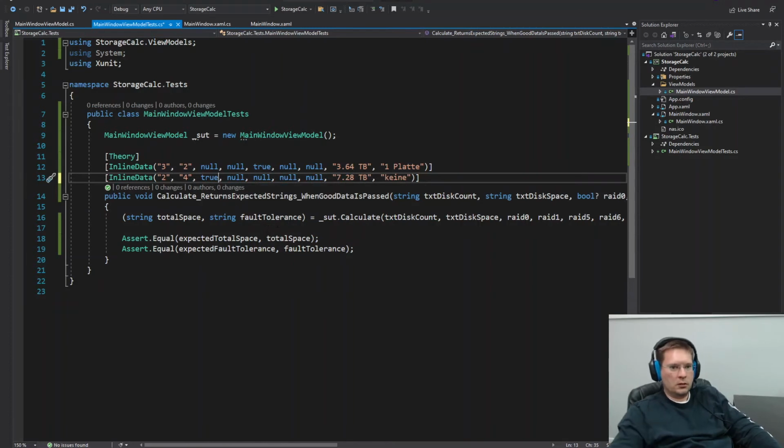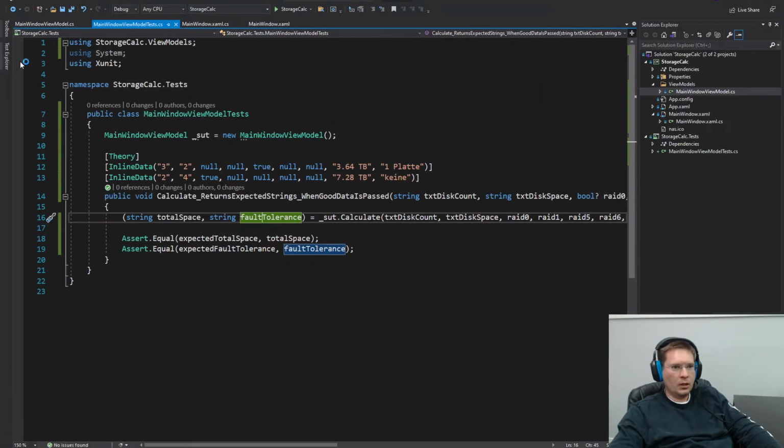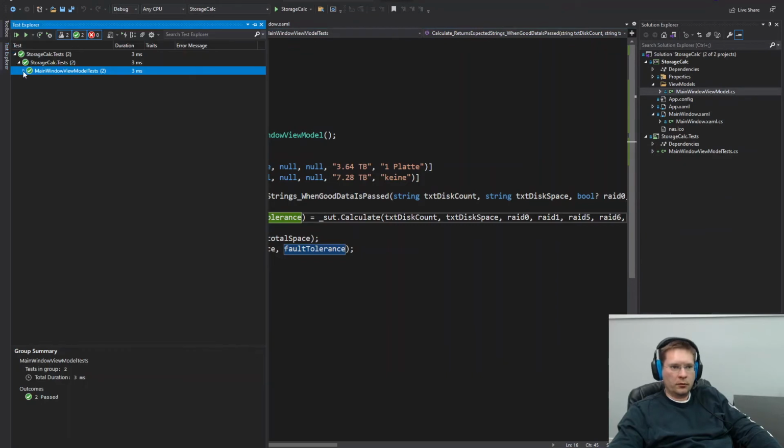So this is a RAID 0, obviously. Okay, so we're going to go ahead and run that. I'll debug, and just in case we hit some sort of exception or something, we can see it. And again, it appears that all of the tests did indeed pass. And so we've got 2 working tests now.